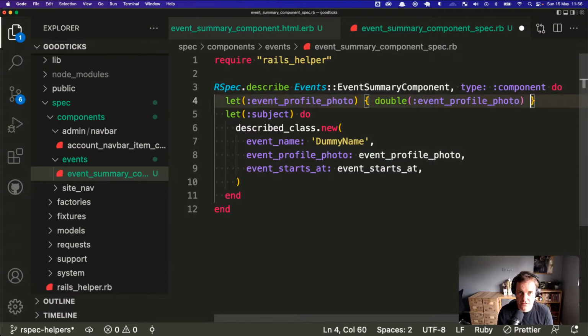That needs to respond to something, I think, but I can't remember what. But let's just block it and put it out.